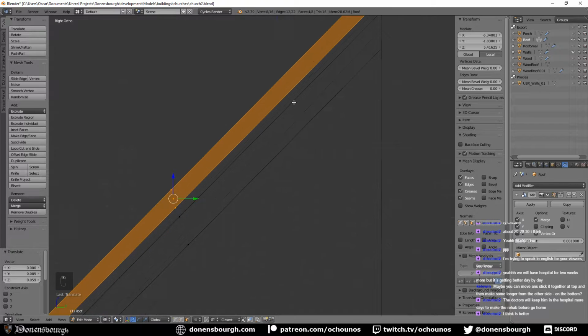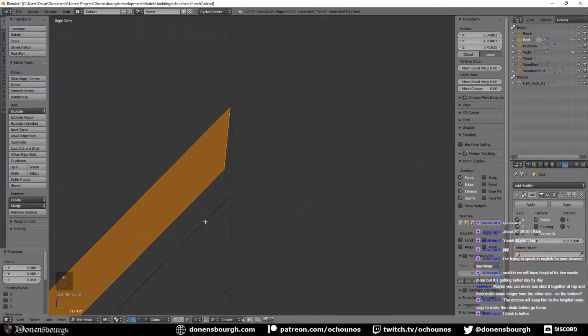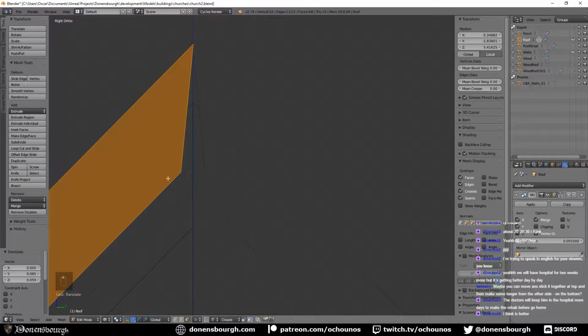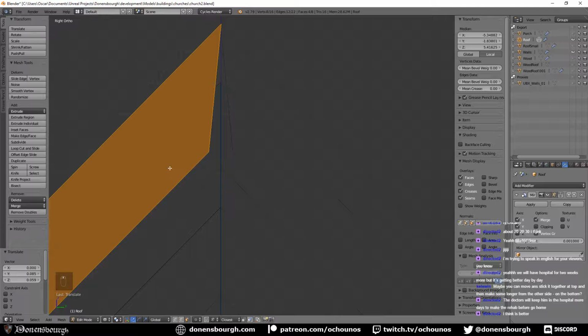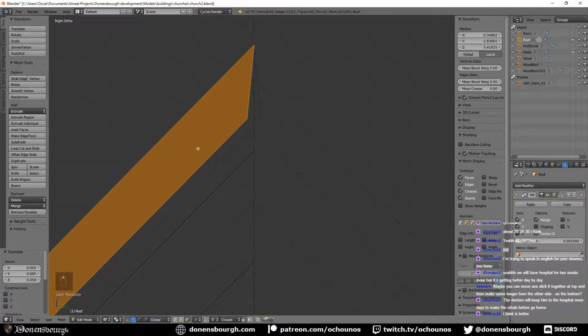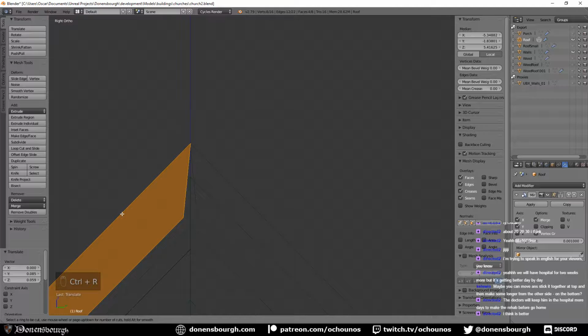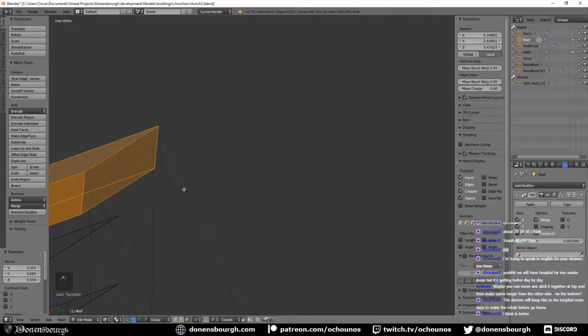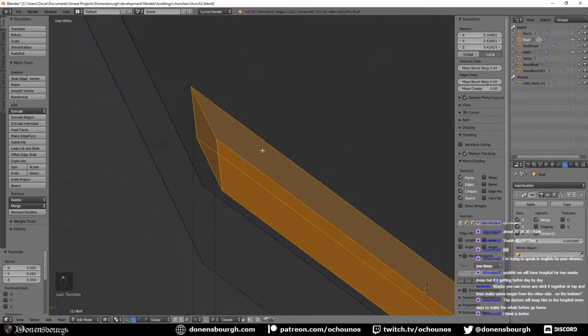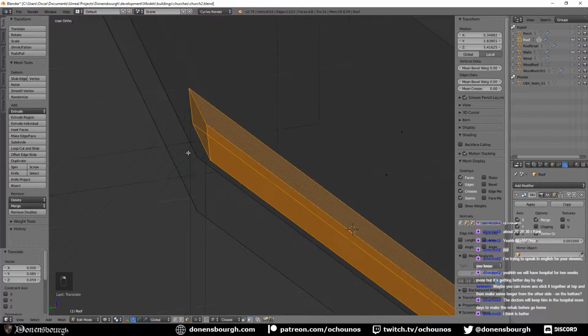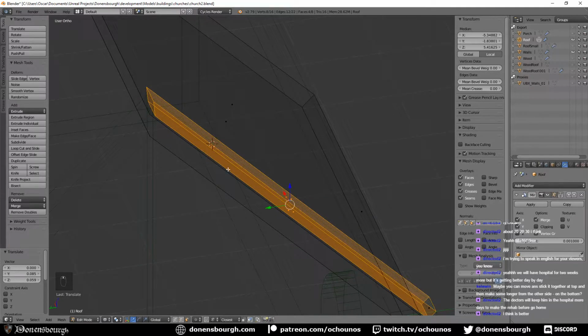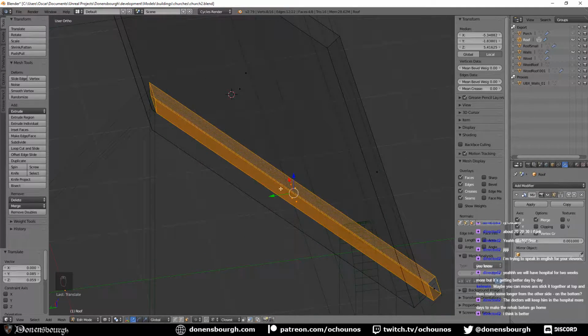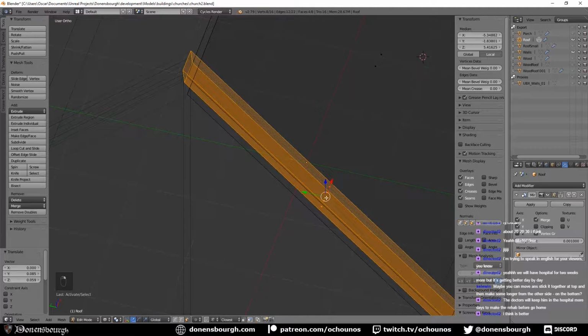So yeah, I can extend this one with no problem because I have this face, so that's not the problem. But what I'm trying to do is just merging with both of them, but just moving them is not working for some reason, so I actually don't know why. I'm just trying to create like a loop here. It's creating me something strange, so I don't know how to really extend this one on the way and not breaking everything. So well, anyway, I can just select this, I mean this one, this one.